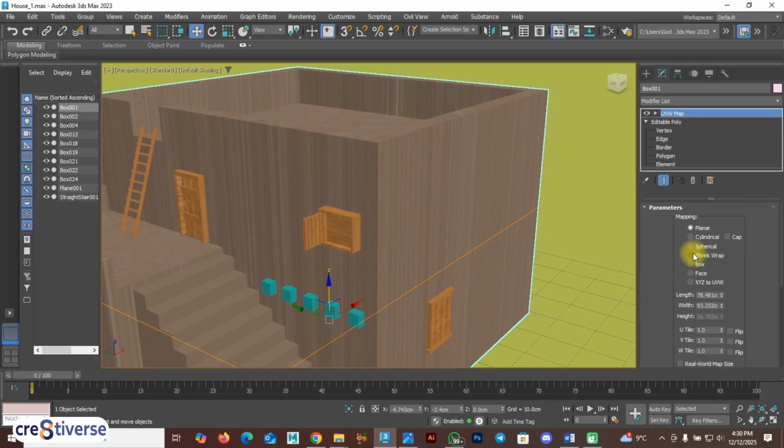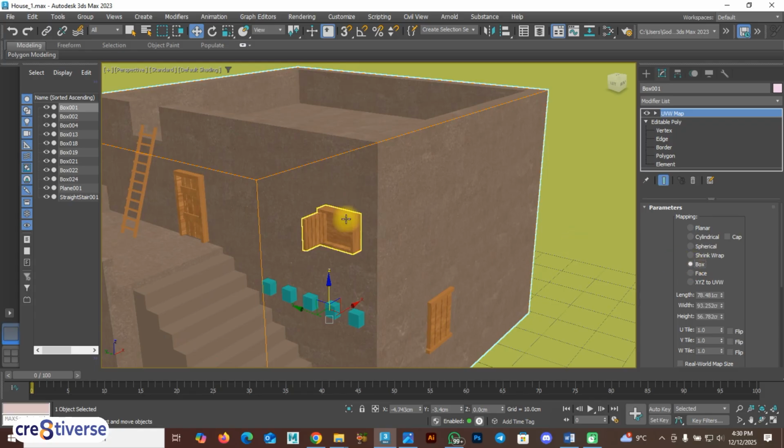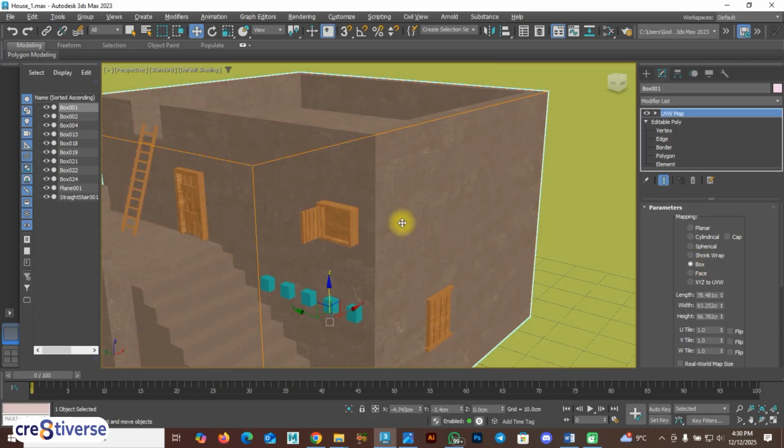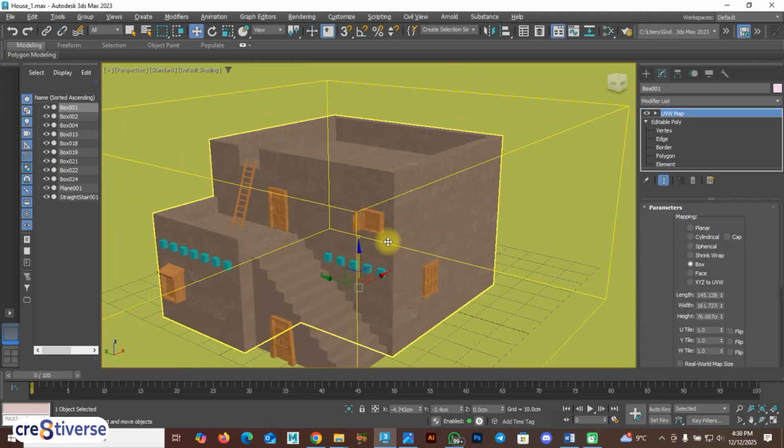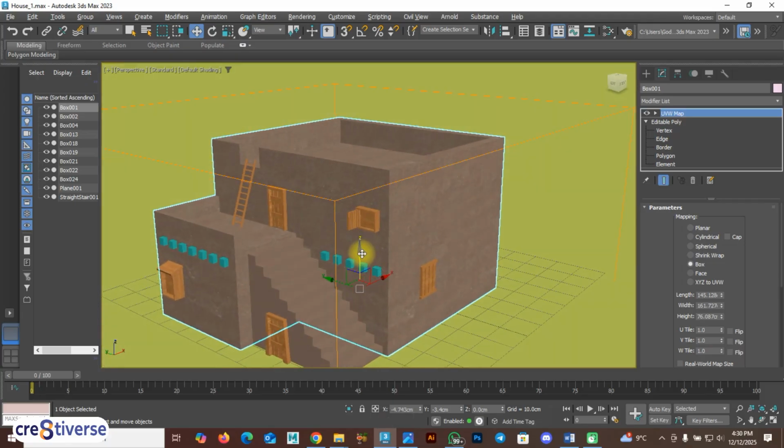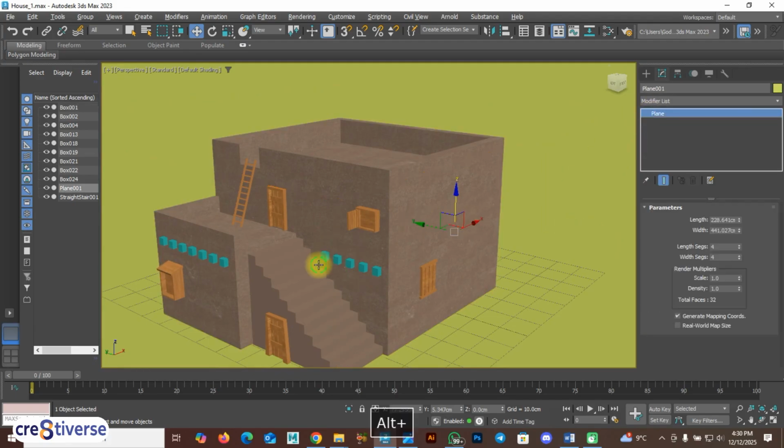If this is circular, you choose cylindrical, but it's more of a box, so I'll click the box. With this you can play around with the distribution on the U, the V, the height, basically. Okay, so let's move on. I think we are good now.